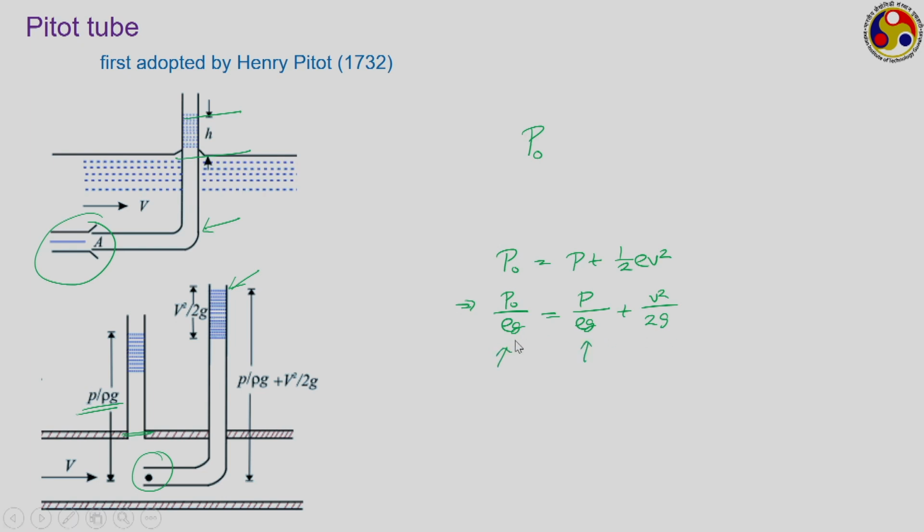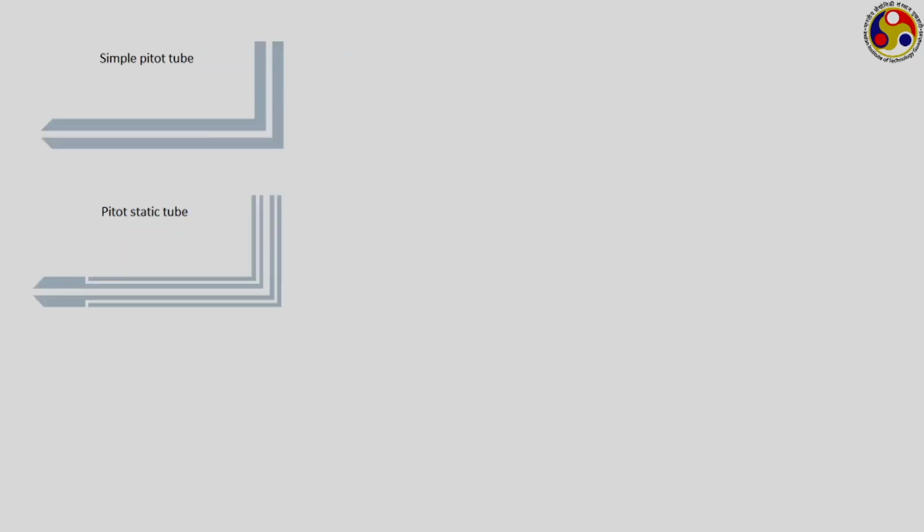The first one is the stagnation pressure head, which we will be getting from here. The static pressure head will be coming from here, and their difference is the dynamic pressure head. So, just by measuring the difference between the stagnation and static pressure head, and from the knowledge of the local gravitational acceleration, you can measure the velocity at this location. But quite often, instead of using separate static and stagnation probes or tubes, we combine them into something known as the pitostatic tube.